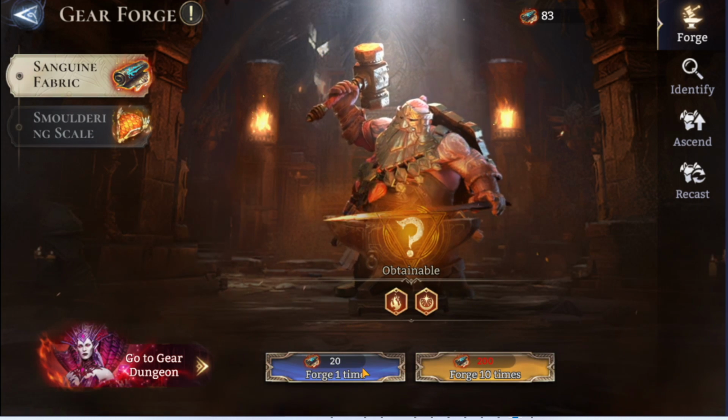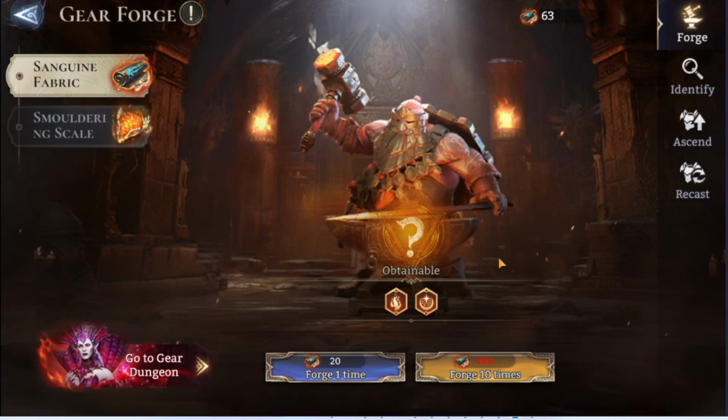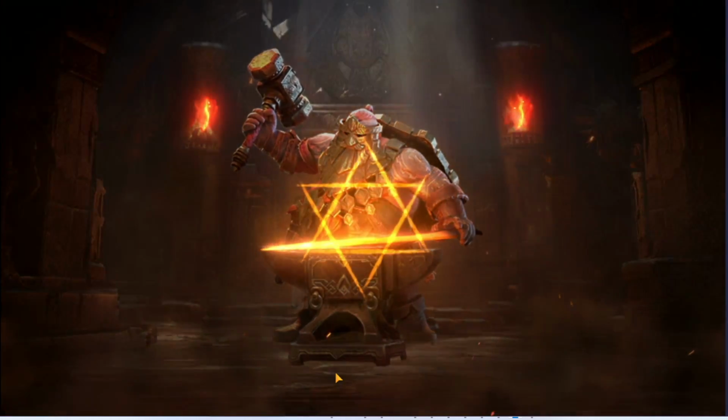So I've got a couple of pieces, so we may as well forge them and see what actually happens. You can forge them up in 10s. I've never saved up enough materials to do that. There's the first piece, so that might roll okay. That's not the worst thing in the world. Okay, now first DPS left hand slot.